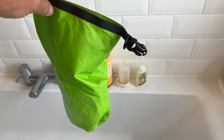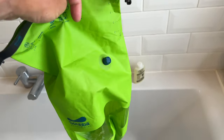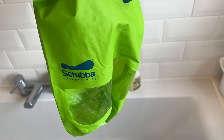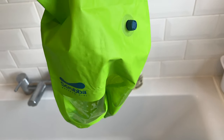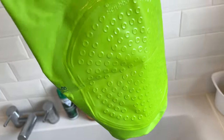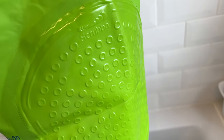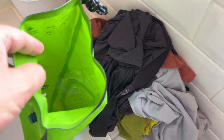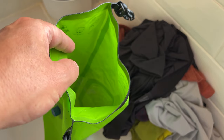So we've got a dry bag, but also this ingenious new device called the Scrubba Wash Bag Mini. Just like a normal dry bag — the traditional way of doing laundry — but it's got a valve to help you let all the extra air and water out, and it's got a built-in washboard. Instead of just swishing it around and shaking it, we can actually rub it against the washboard, and it really does make a difference.